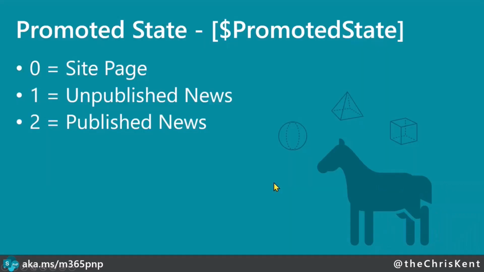And then lastly, here's a reminder of what those promoted state values mean. And I highly recommend, even if you don't like the icon idea, finding a way to denote that. Even if you're grouping by it, you can apply some of those group props. I always find icons and colors make it a lot quicker to find stuff. But if you'd rather have just the text, I suggest that. I would never suggest showing those 0, 1, and 2 to authors, though, because that's just confusing.